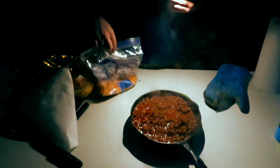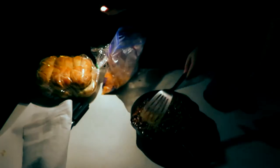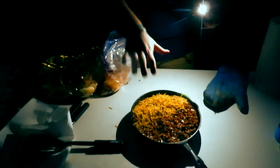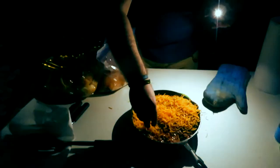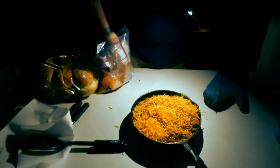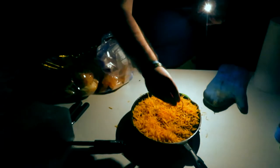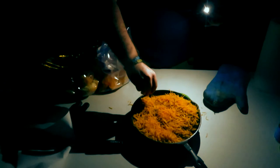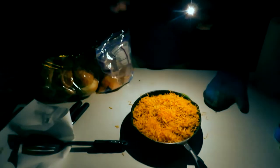At this point I'm going to grab some sharp cheddar cheese and get that laid on top. I'm actually going to take this off the fire so I can lay the layer of cheese down evenly in the pan. My phone is going to be the best lighting we can use right now. Listening to a little bit of sports talk radio while making some awesome food — that is just a great combination. This recipe calls for sliced cheese but we're using shredded, which works out the same. I want to cover everything as best as I can, then we'll throw it back on the fire to melt.